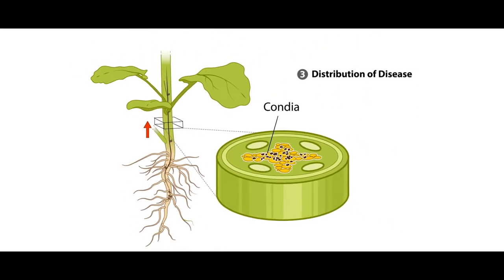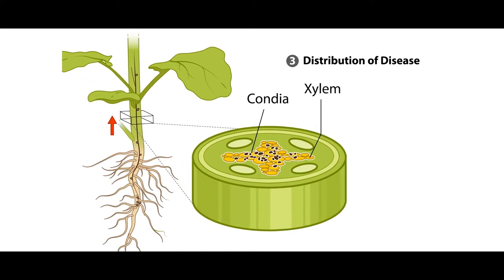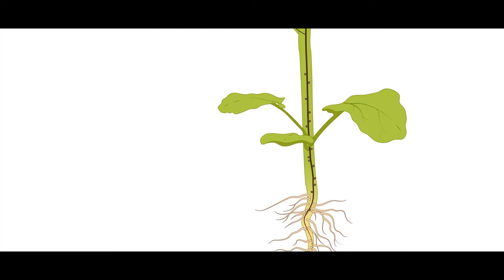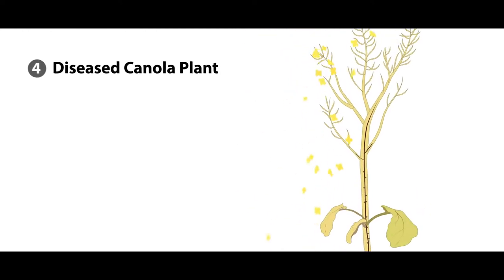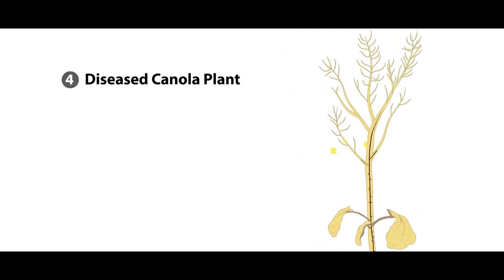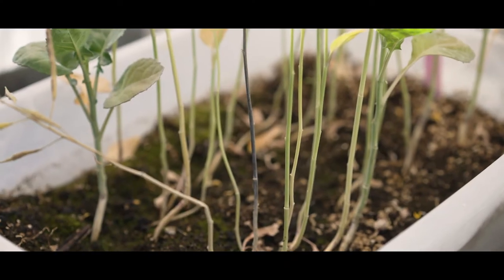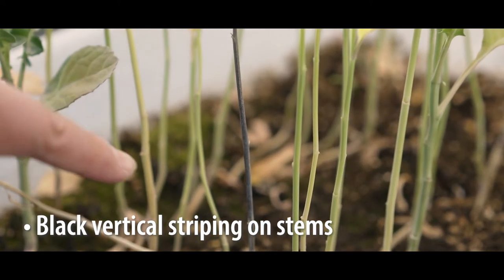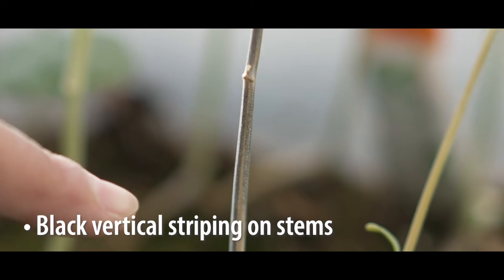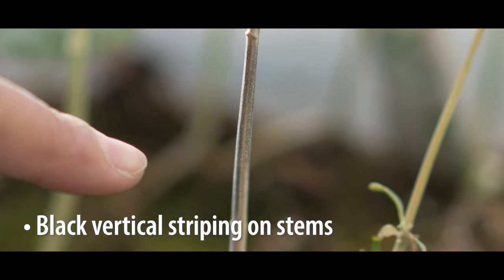This prevents the regular flow and functionality of water and nutrients up to the plant tissues, eventually causing the xylem to plug, turn black, collapse, and shrivel. The interference of water and nutrient uptake caused by verticillium stripe can cause the crop to show signs of stunting and premature senescence. When individual plants are closely observed, faint black vertical striping can be seen on the stems, which can appear darker and more obvious when rubbed. By peeling back the epidermis and the outer cortex of the stem, blackening can be seen on the inside of the stem.